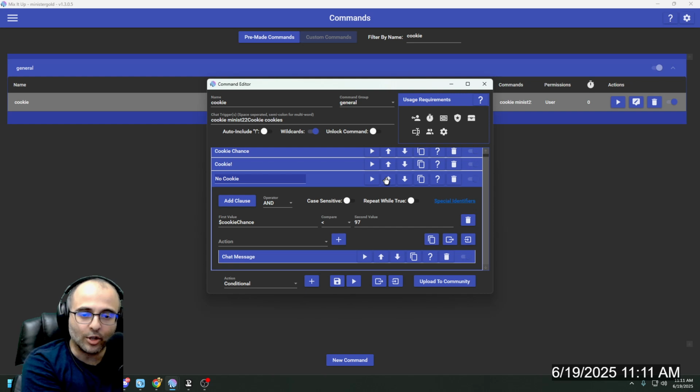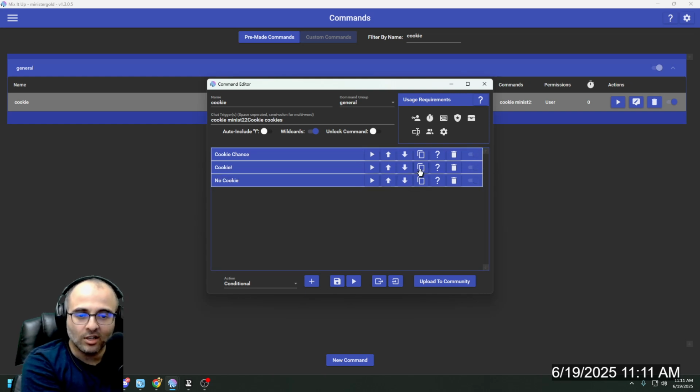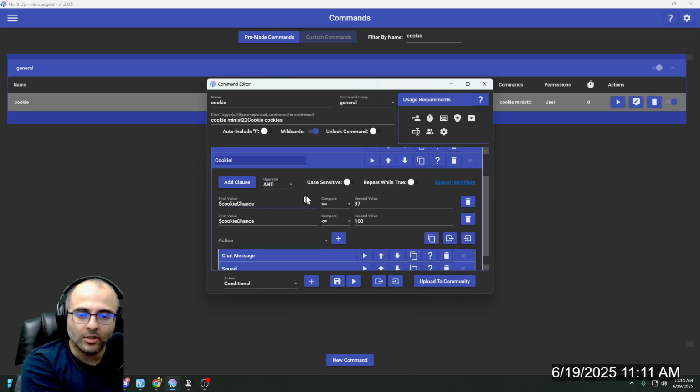If I wanted to add another possibility, I could hit duplicate here and make this greater than or equal to 1 and less than or equal to 30, and something else could happen.